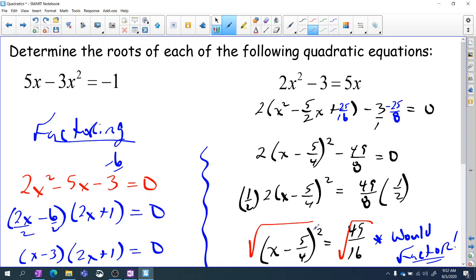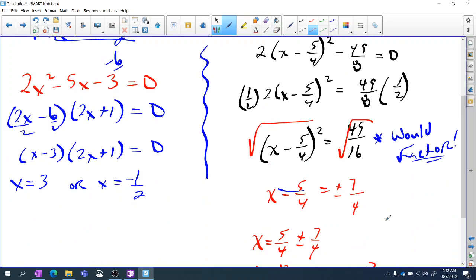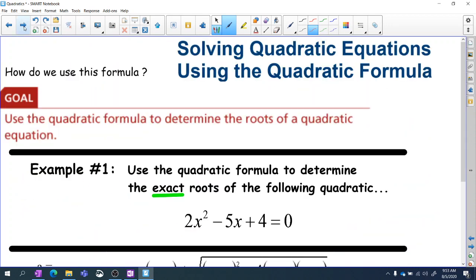All this work here that we did, the quadratic formula will do it all for you if you just fill in the numbers. So if we can avoid doing all of this work and simply arrive at these answers, well, certainly that's what we would like to do. All right, so let me show you what that means and how to put this all into play. So here's our first example.